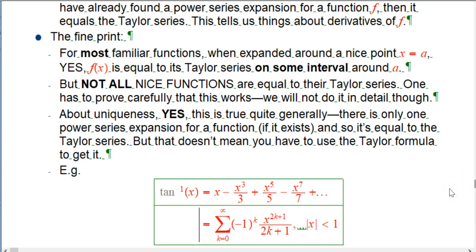Let's look at an example of a power series obtained from another method and using the fact that it has to equal the Taylor series for that function. The example is inverse tan of x. In almost every book, certainly in Stewart's book, you'll find a derivation starting from the geometric series that tells you the inverse tangent as a power series expanded around zero is a power series with only odd powers.